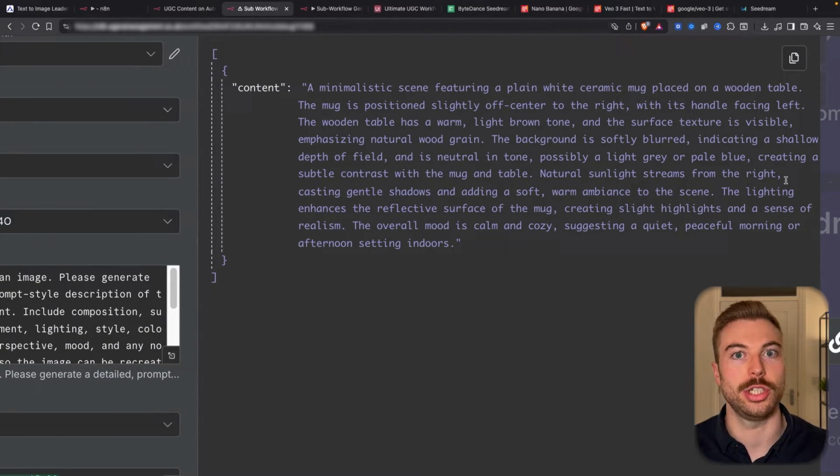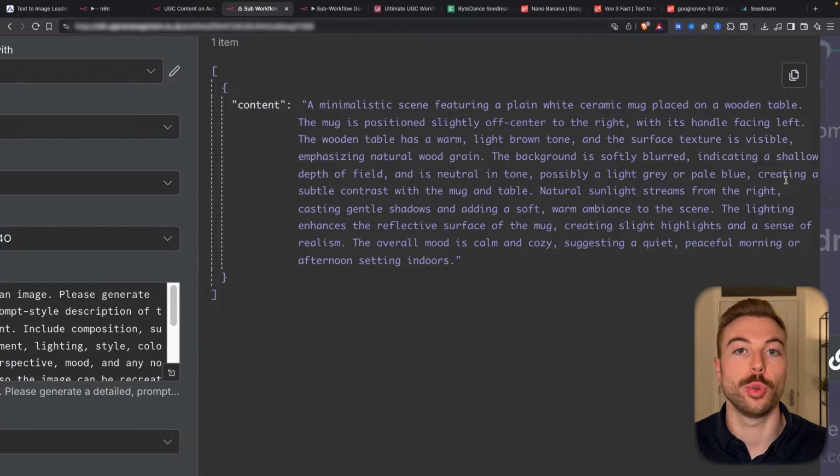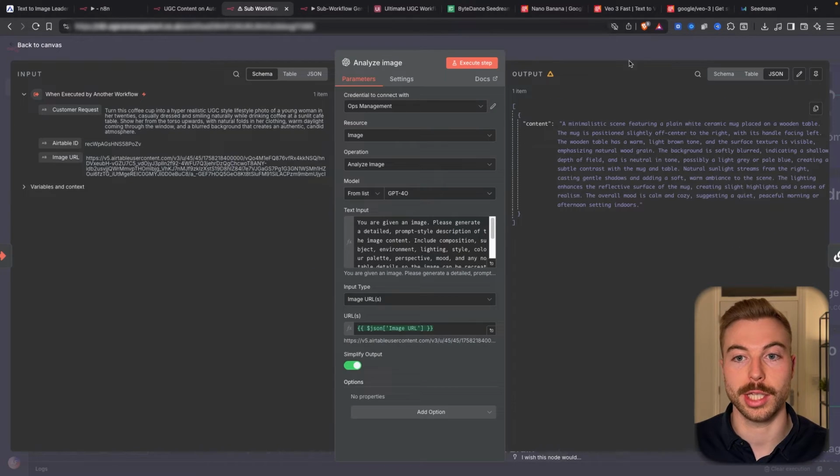And that's where on the right hand side here, you'll see that we've got a really nice clear description on what that image is. The reason this is really key is because the way that AI works is the better the input, the better the output. So if you want a really good image to be generated, you need to give it a really good input prompt. The same is in effect for if we were to go through and do the videos later on.